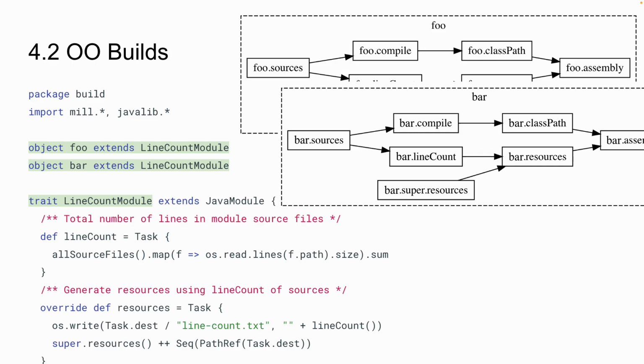And if I want to template this, I can just turn foo from a singleton object into a class. Mill calls it a trait for technical reasons, but it's basically a class, and I can extend the class from multiple objects, and I've now templated my graph. So everything you know about object-oriented programming works here. You can have subclasses that have more customizations that get used in multiple places. If I want to customize foo or customize bar, I can just open up curly braces and put more customizations and overrides in those particular modules.